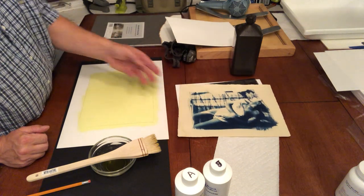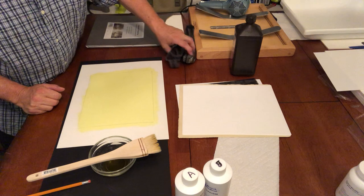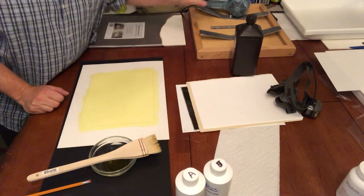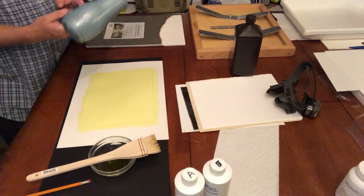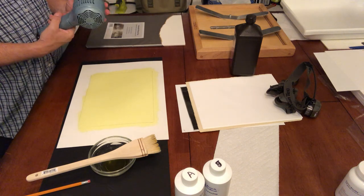And when you're doing this. So right now I'm ready to dry this, and what I have next is my hair dryer over here. And you want to dry it with cool air. So I turn my hair dryer, I'm going to go to the high position, and then I'm going to hit the cool air.